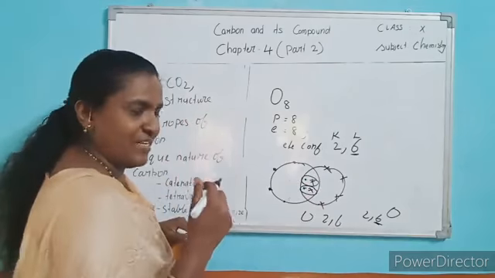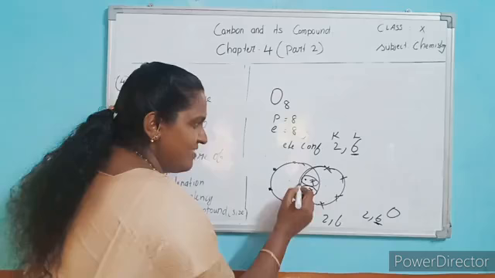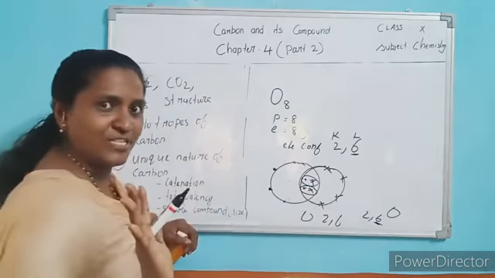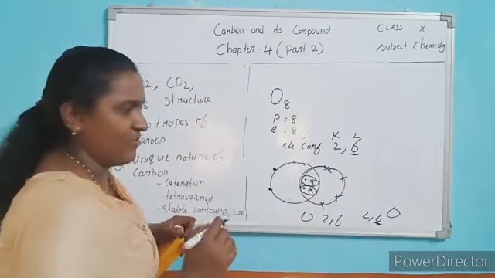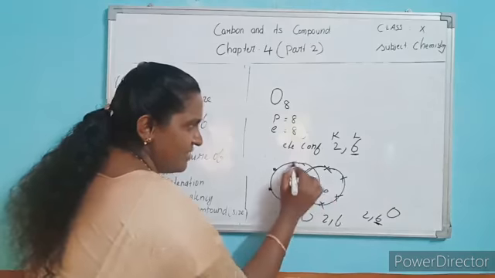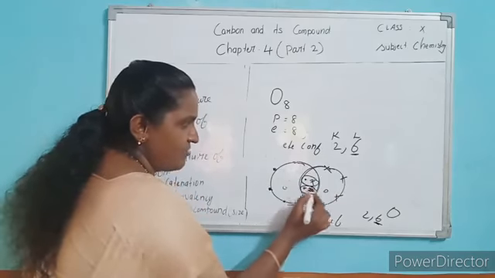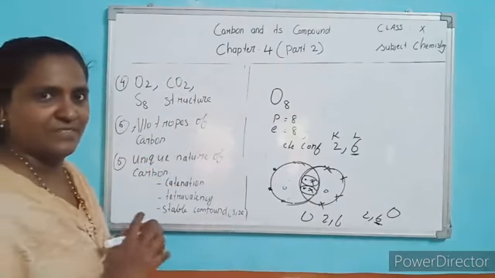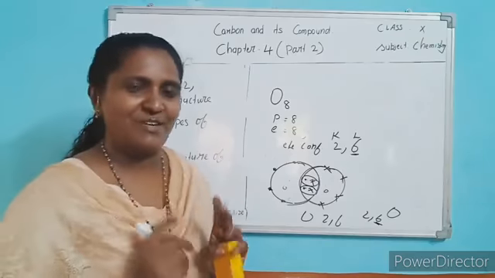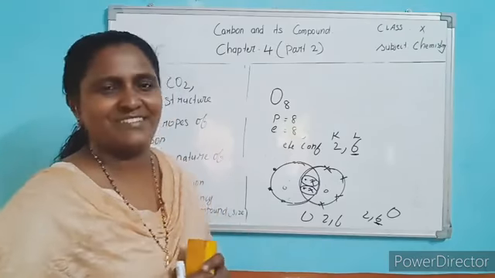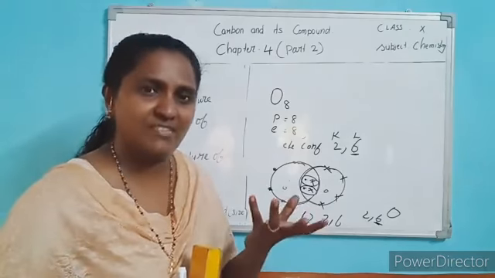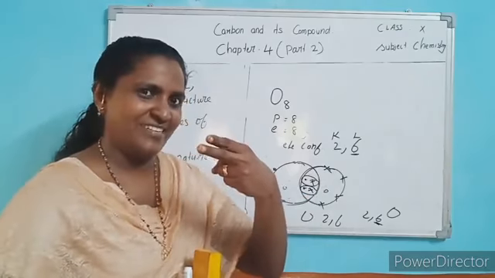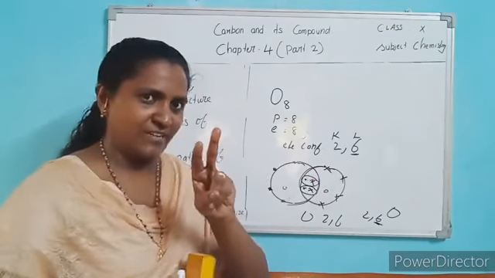Understand? To attain stability. So look at this oxygen fully. How many electrons? 1, 2, 3, 4, 5, 6, 7, 8. It attains the octet rule. Now it follows the octet rule. Look at this oxygen. This full circle you see: 1, 2, 3, 4, 5, 6, 7, 8. Both follow the octet rule. Okay. So O2 is a stable compound. Sorry, stable element. Same kind of atom is called element. Understood? So what type of bond? Double bond. Okay, each bond contains 2 electrons.